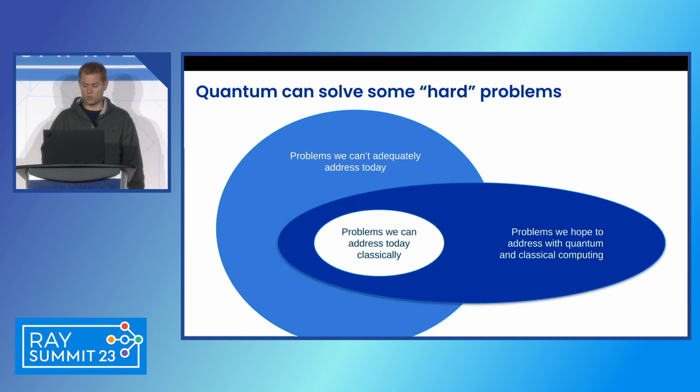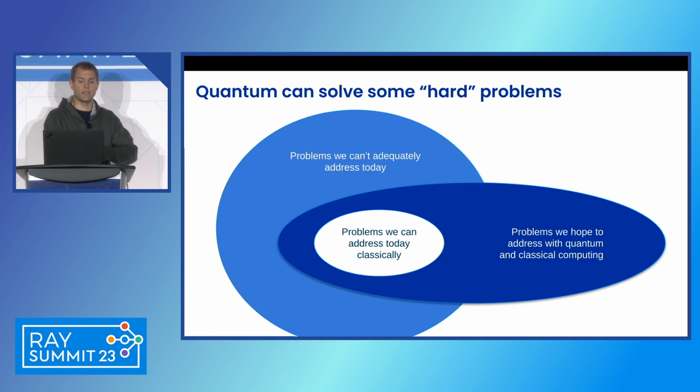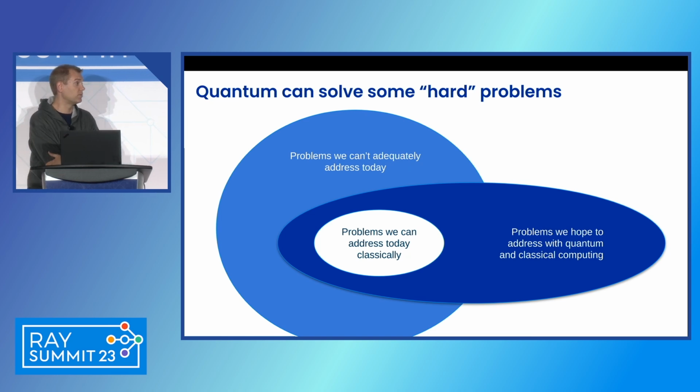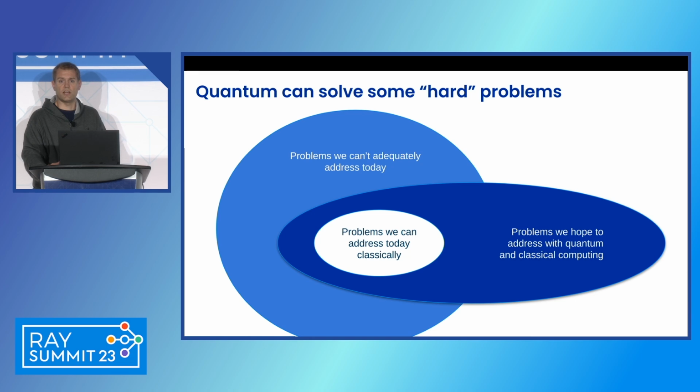And what quantum computing does is it enables us to solve some of those hard problems, things like the traveling salesperson, for example, or factoring large numbers. Those are things that with quantum computers we can build efficient solutions to, things that don't run in exponential time but can run in polynomial time. The key piece to note is that quantum computers are not going to replace classical computers. We aren't going to have quantum computers in our pockets or in our laptops, at least not any time in the foreseeable future.